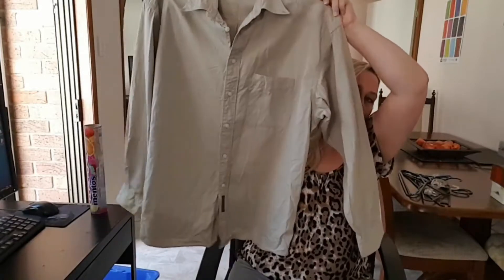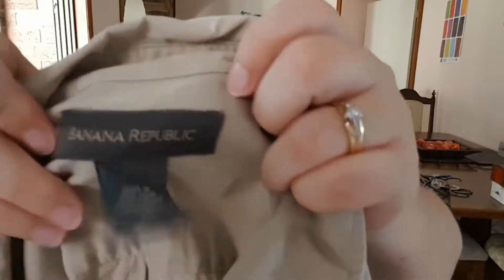We did sell a men's item — a big shirt, like huge. The brand is Banana Republic, which is an American brand. It has the logo on it and it's just a plain tan colour. This one sold for $31.99. Minus $7.55 for shipping and fees, we end up with probably around $22. I'm not really good at math, as you can tell.